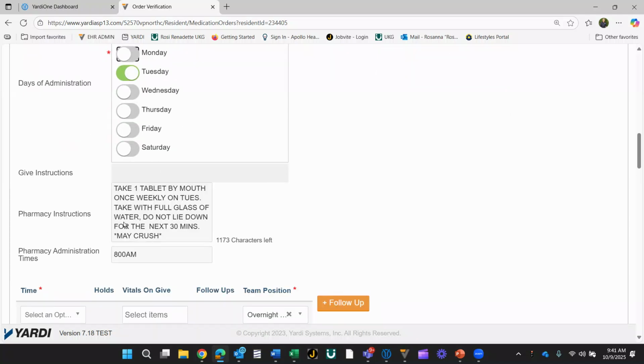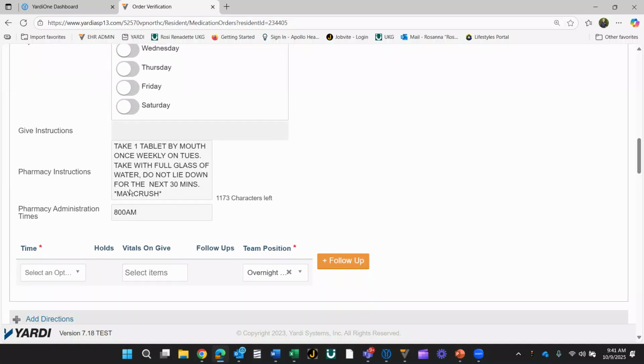Now I'm down here to the pharmacy instructions. So I'm making sure that these pharmacy instructions clearly match and align with my paper order, right? If they do, great. Now I'm going to add in the time of administration. In many of our buildings, we do AM, PM Med Pass. If you guys do not do an AM, PM Med Pass, that's okay.